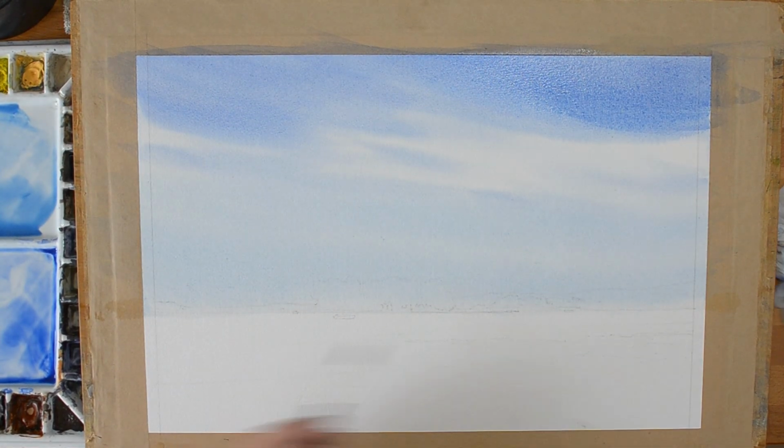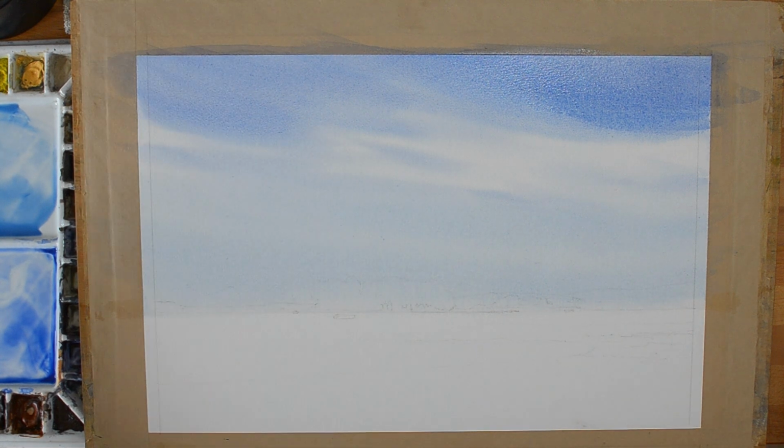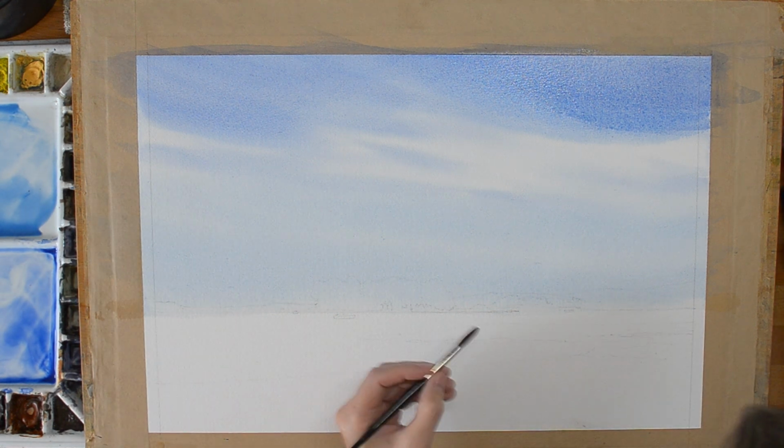Now the sky area is still wet enough at the bottom here for me to put in some of these darker clouds that I mentioned, and I need this to be reasonably concentrated, and so I'm mixing up some ultramarine, cadmium red, a little bit of yellow ochre, and that just gives me a warm grey that I can then put into the sky at the bottom here.